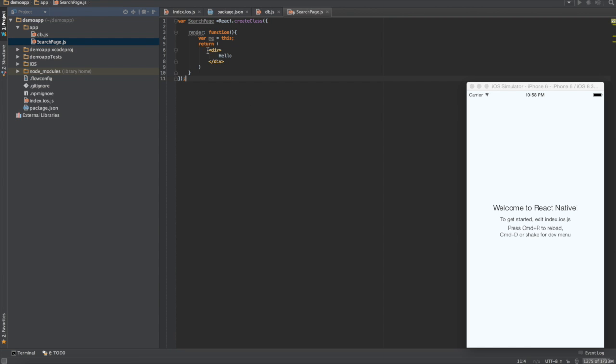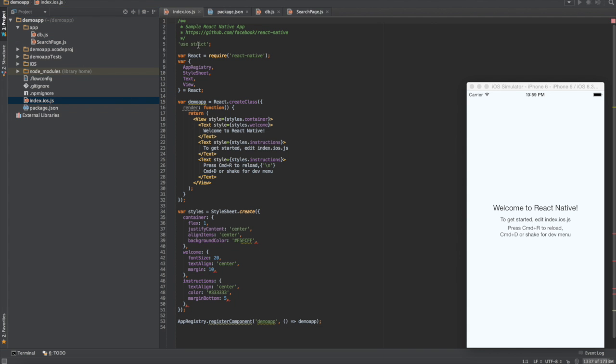Yeah, I have this custom snippet. Module.exports is equal to search page. Cool. So now we have our search page in line and everything working fine.